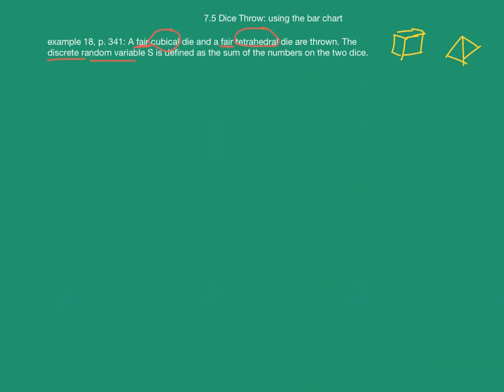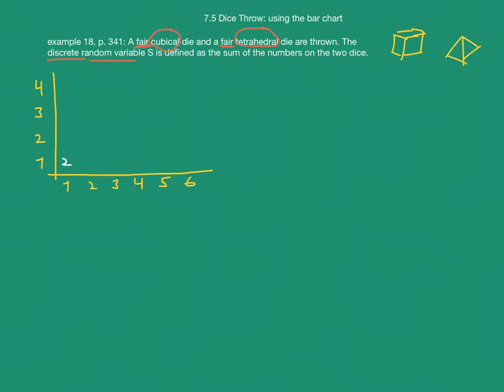Okay, we want to start by setting up a sample space diagram because we're dealing with two dice here. So let's see how many results we can have. Now it doesn't matter which die you have on each axis here, so the result is going to be the same, but you have 4 numbers one way and 6 the other way, so if you multiply that, that's 4 times 6, that's 24. So the total number of possible outcomes here is 24, and we can just begin to fill in the numbers.